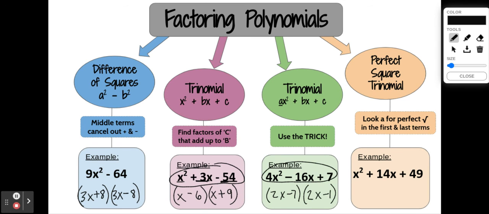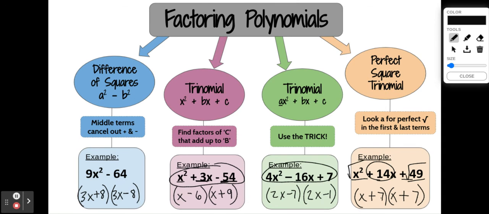So I knew I just had to factor them using what I learned. But over here, the first and the last terms are perfect squares, which means it's a special case. It's a perfect square trinomial. So when I factor it, that's going to become really helpful. So the square root of the first term is x, and then the square root of the last term, 49, is 7. Now, I know that the 7 and the 7 have to multiply together to give me positive 49. So they either have to be both negative or both positive. But remember how they have to add to the middle term. And in order to add to be positive 14, they both would have to be positive.